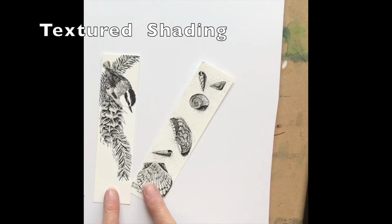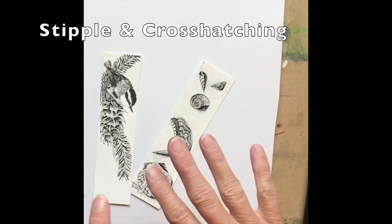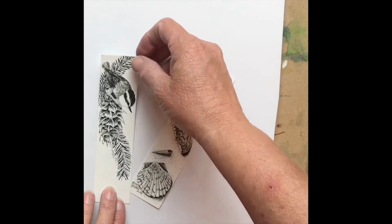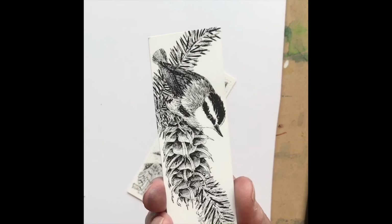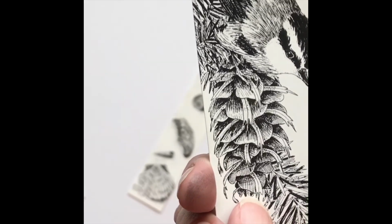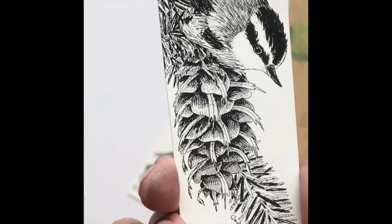So in a previous lesson we did smooth shading, cross hatching, and stipple shading, and those are all just foundational ideas of how to create value, dark to light. You can see in this one, these are just some cool bookmark samples I found, probably in a nature center somewhere, how there's a ton of cross hatching and how that really helps get from darks to lights.